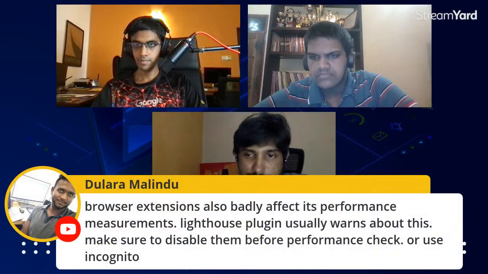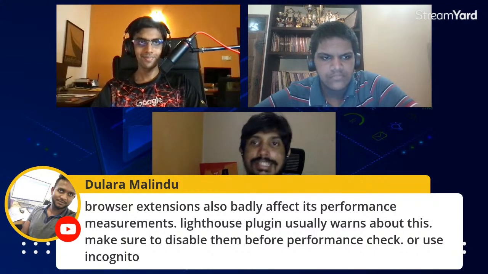And that profiler is there in the React Developer Tools, the browser extension. You have to install that, and then you will get that performance profile. And a good point from the chat: make sure that some browser extensions also badly affect performance measurements. Exactly. If you have these developer tools and also ad blockers, when you do the Lighthouse profiling, they also affect it because they are actually injecting some JavaScript into the loading part.